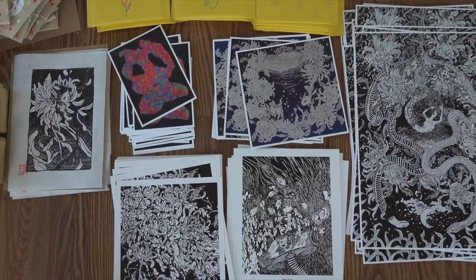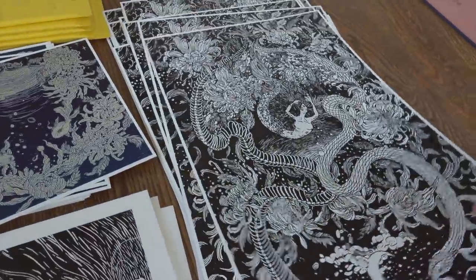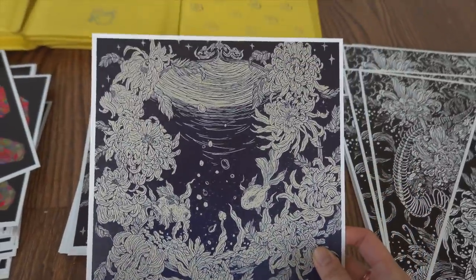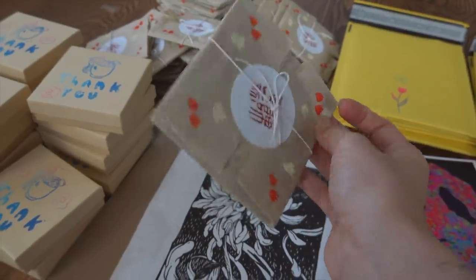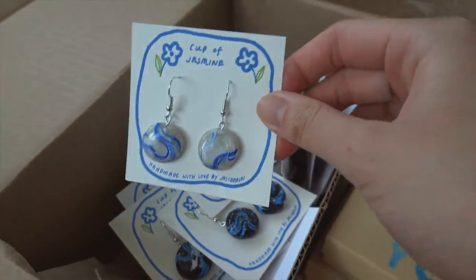My little shishi boy hand roll is actually inspired by this piece that I did back in senior year for my college portfolio. It is this little hand roll here, and the shishi boys that I made last time are these babies right here. So everything is on the ground because I have no table space, but I'll just show you guys what's in this shop update. So this print from last time along with these prints, and I also added in this print, and then this one. These are my hand printed woodcuts. There's 9 of these, and then the sticker packs that I packaged, and then I'm also selling a few separate ones by themselves, and finally the earrings.